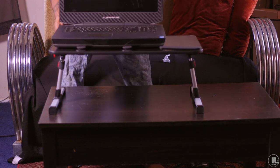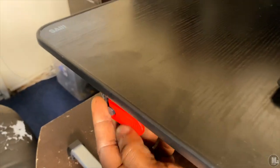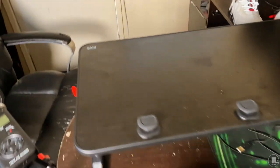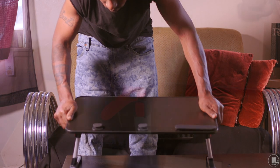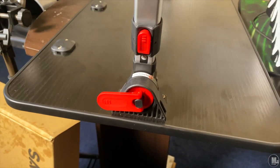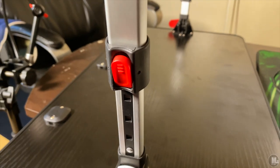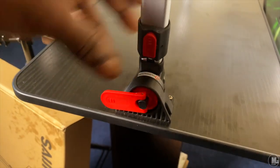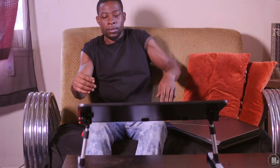Those two feet rest above the lip of the actual laptop. Since the 18-inch Alienware is so thick, even lifting them to the highest point still doesn't rise above its lip. At the top of the table on each side there are two red switches that control your tilt functionality, so you can have the laptop level or tilted forward at different degrees. The height can be raised and lowered by pulling and contracting the legs. To contract them back in, press the red switch on each leg while pushing the legs in — it's that simple. For storage, everything folds up and you can set it against the wall.